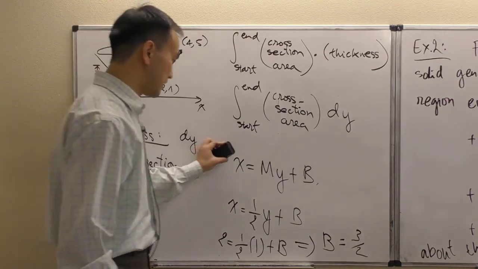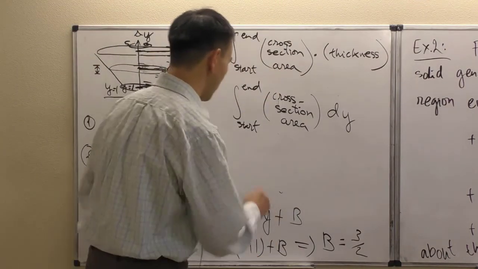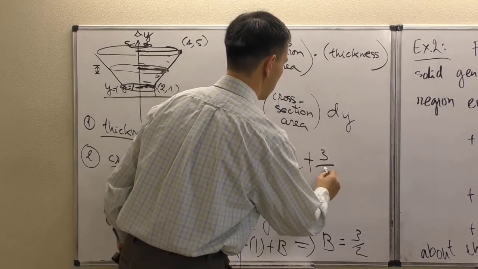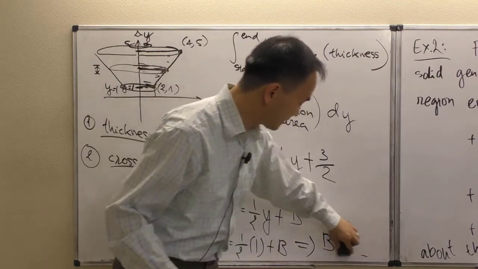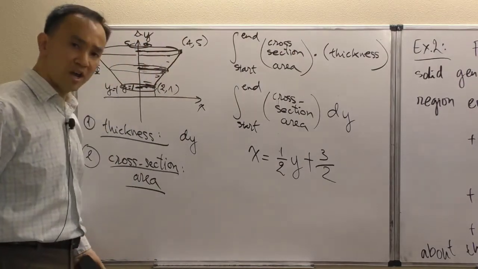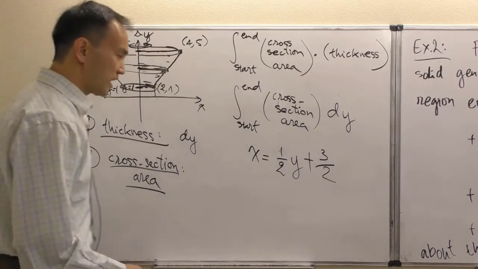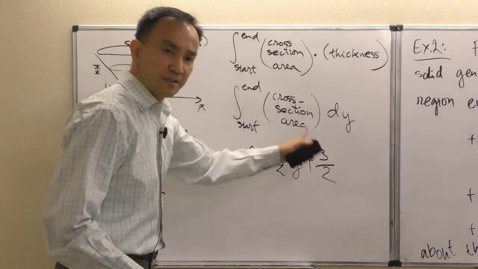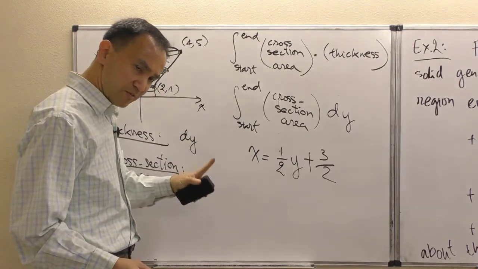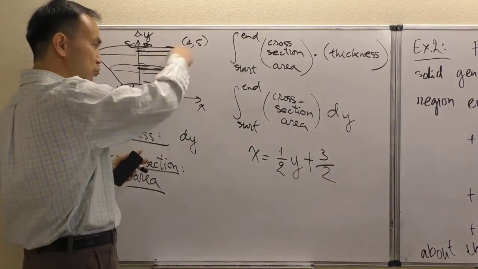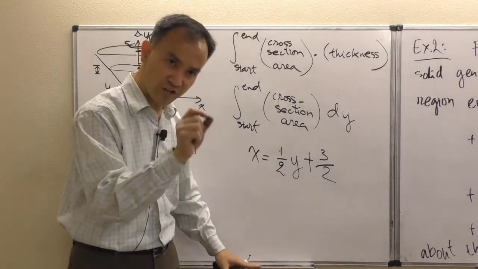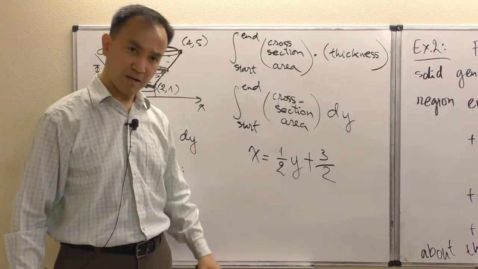All right, so that means our equation is finalized. x equals 1/2 y plus 3/2. All right. So that's one way we can directly derive the equation of this same segment. The reason I keep saying it's the same segment is because it's that segment connecting the 2 points here, but now we have expressed it in terms of y, as a function of y. Okay, so that's the direct method right here.